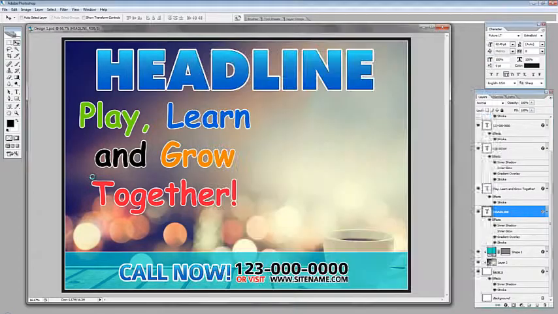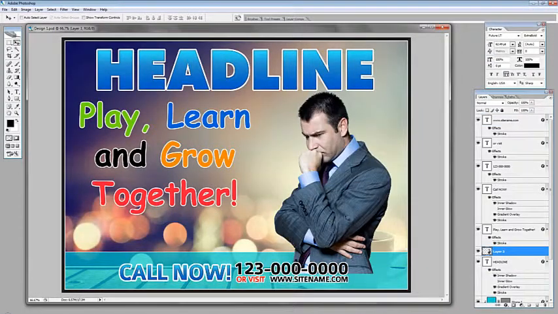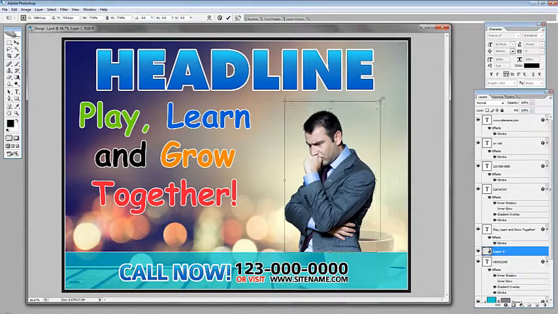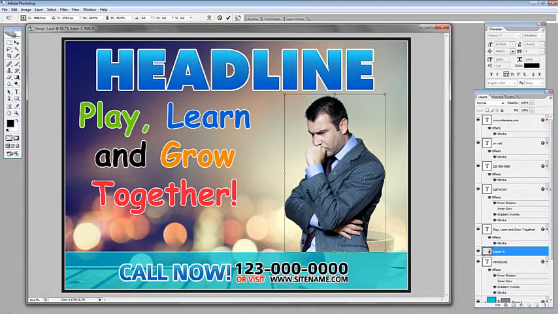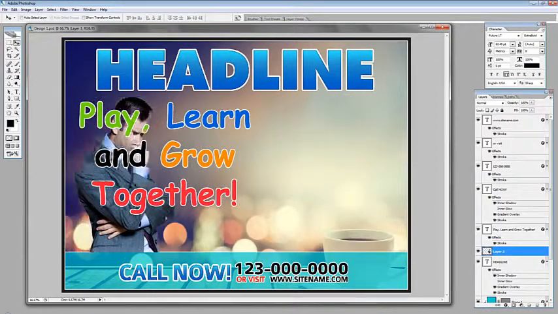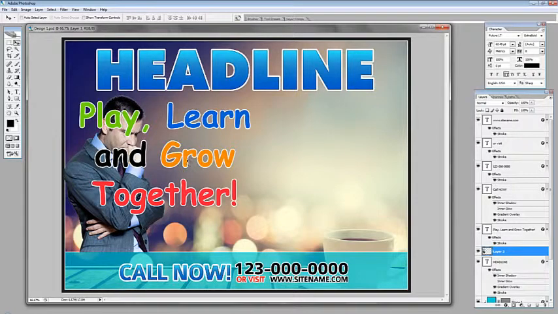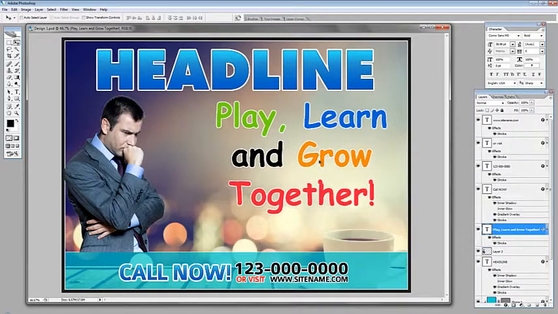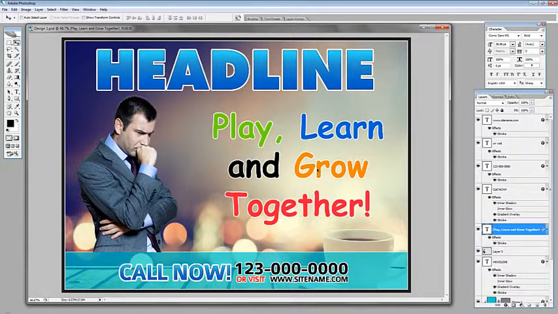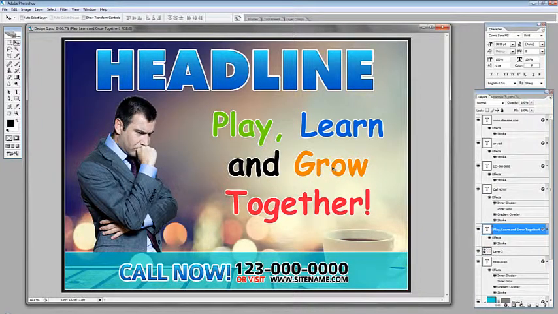Just drag the images wherever you want, and we can resize it by hitting Control T. We can flip our image as well by right click and flip horizontal and just hit Enter key. We can place it here, and we can reposition all our layers just like that. Okay, so that's for our first postcard.